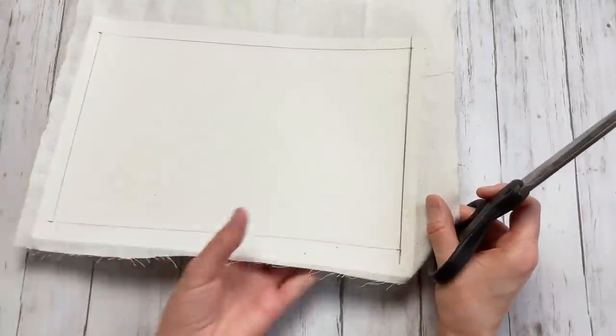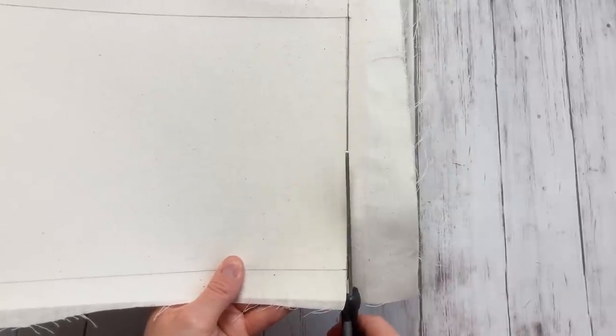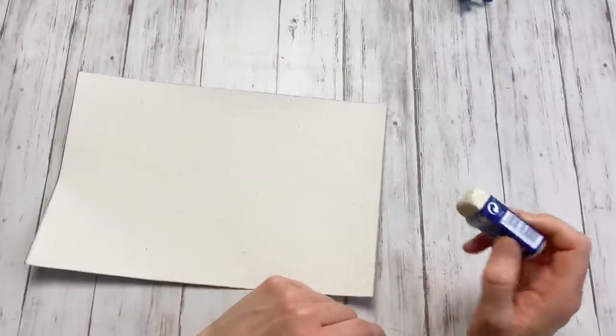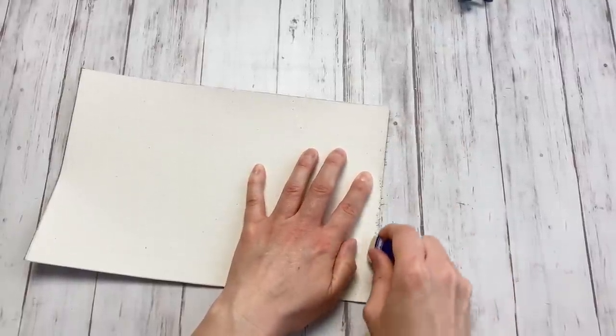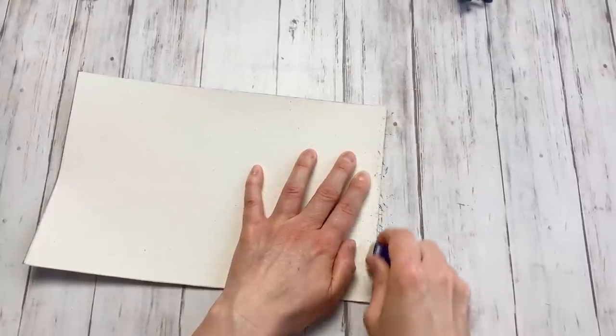Okay, and now I am going to cut it out as straight as possible, obviously. So take your time. So I cut it out, and I wish I used a less bold pencil, because this time I definitely need to erase that pencil, because otherwise you're still going to see that, unless you ink over it, of course.